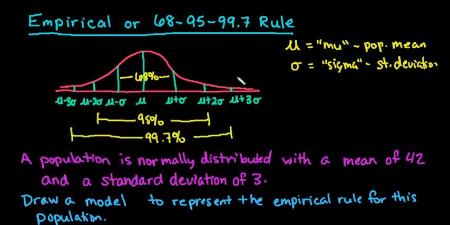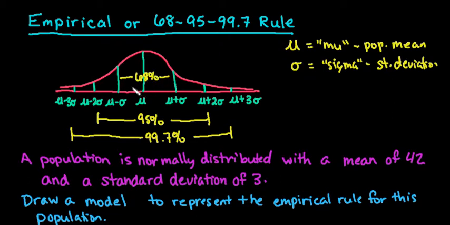So anything that is more than 3 standard deviations is considered extremely unusual. Anything more than 2 standard deviations is typically unusual. If it falls between -2 and +2 standard deviations, that's what we would expect to see. All right. So there are a couple things that you can do to make this a little bit easier if you're answering questions with this.